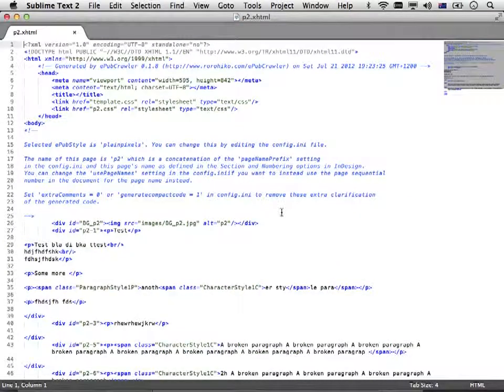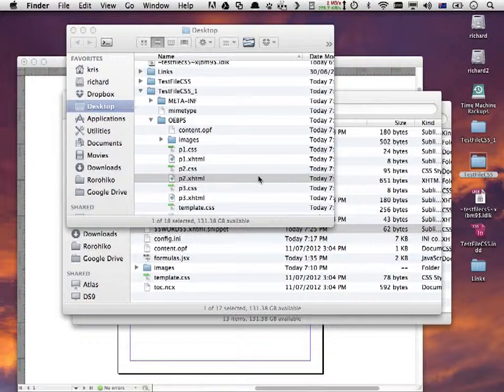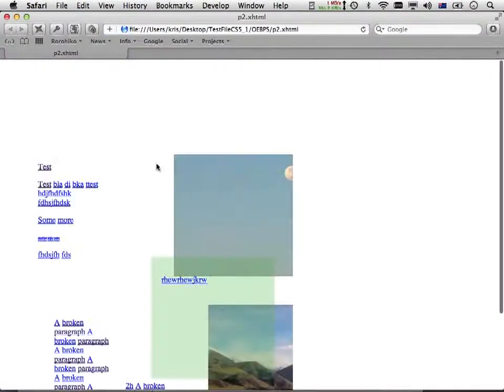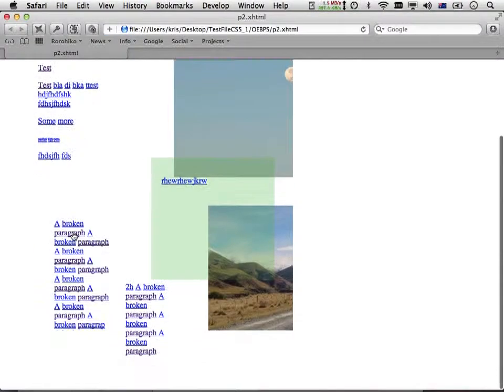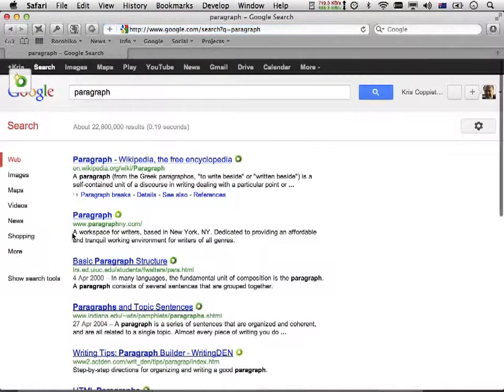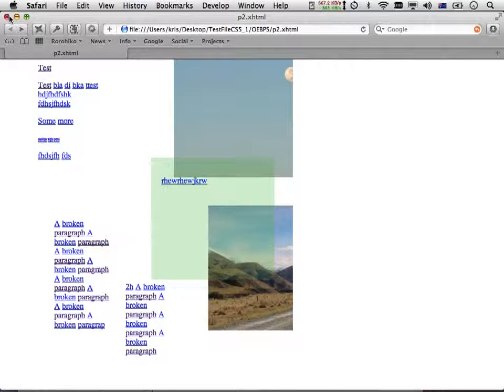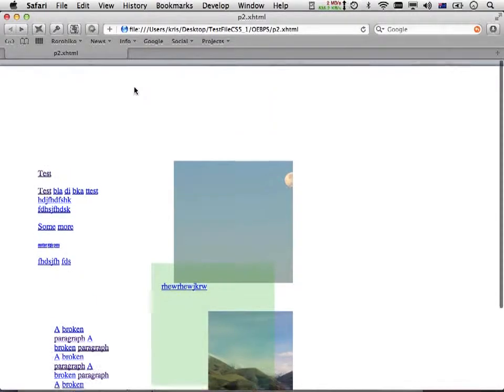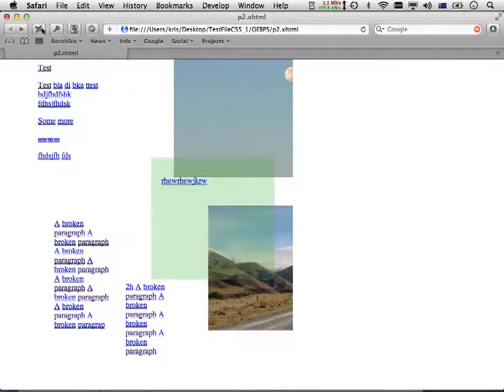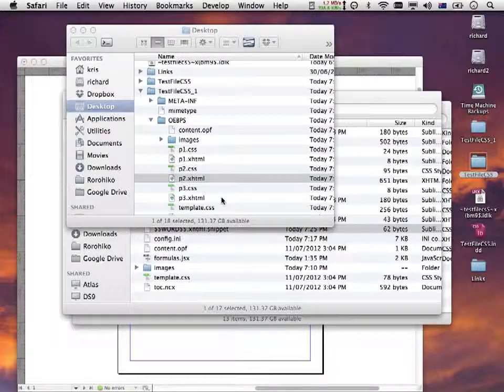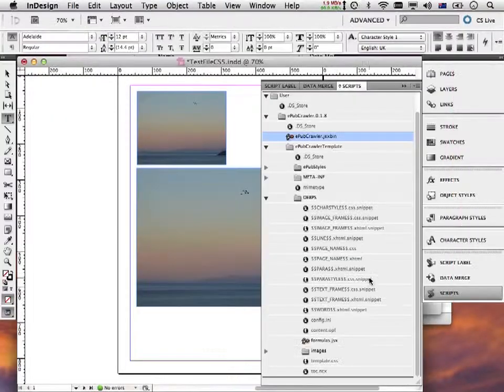And if we just open this P2 in Safari or any other browser, just to see how it works, you see that all the words, say for example the word paragraph, I can now click the word paragraph and it takes me to Google and searches for that word paragraph. So a very small tweak at the level of the word output can generate a whole different kind of ePub or XHTML for that matter. I'll do a slightly different one just to show what can be done, and the sky is the limit really.